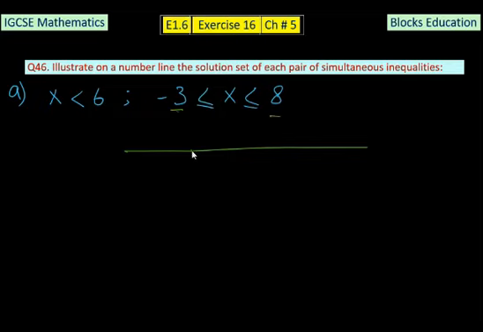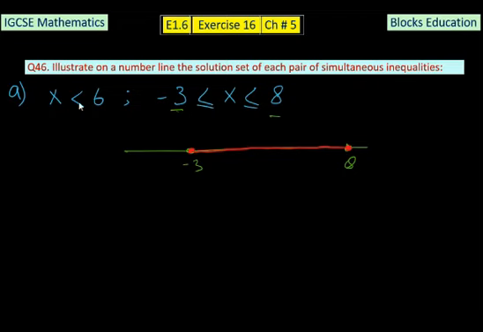So let's suppose this is minus 3 and this is our 8 here, and these are included as well, so it's a dark dot here and a dark dot here. Let me change the color so you can see clearly what the area is. This is the dark area, and the area included is everything in between them. Now look at this inequality. Let me change the color for this as well so you can see it clearly.